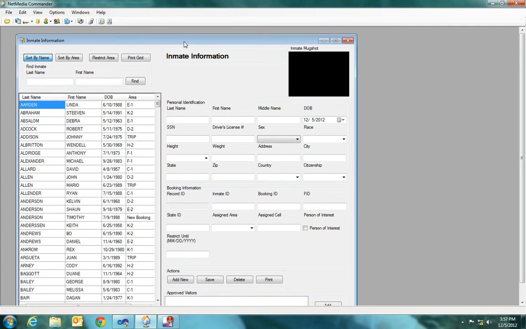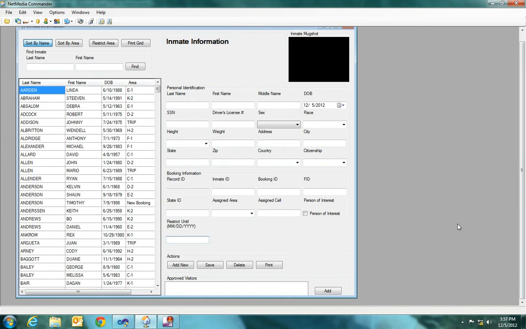So I have a number of things that I can do with this software. For one, I can interface it to a JMS system, and in doing that I can view my inmate information for the system and see where my inmates are located and what status they have as far as disciplinary restrictions. I can place any inmate on disciplinary restriction until a certain date. I can mark that inmate as a person of interest, so that if I want to be notified when that person is visiting and be reminded of that each time their monitoring session comes around, then I can do that.